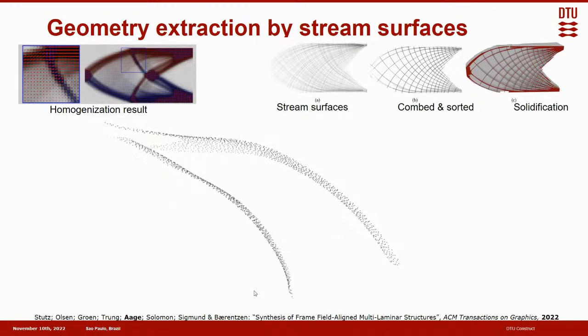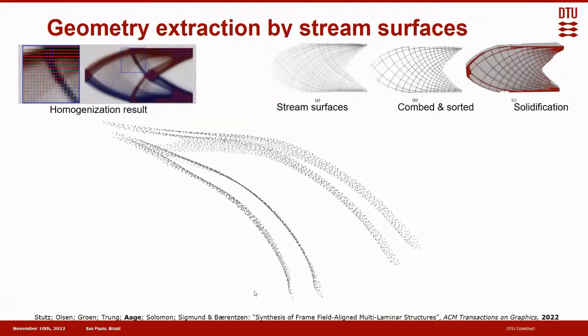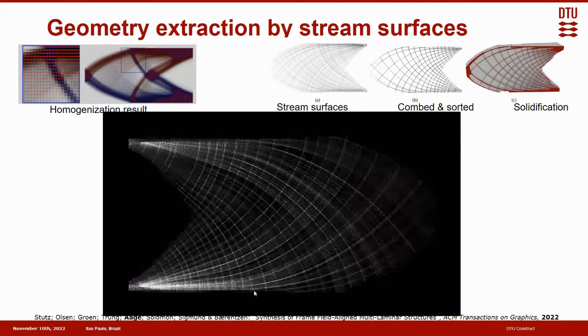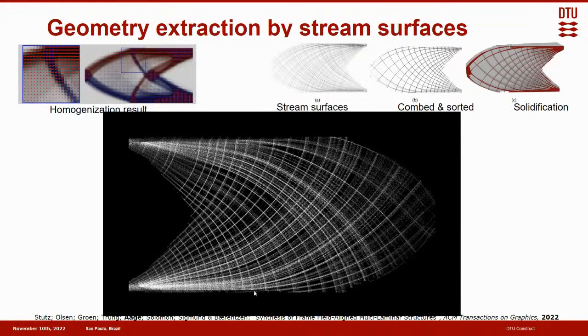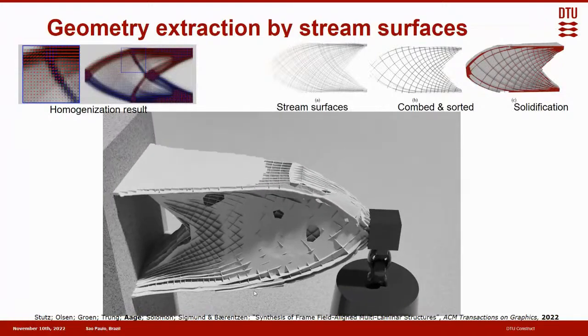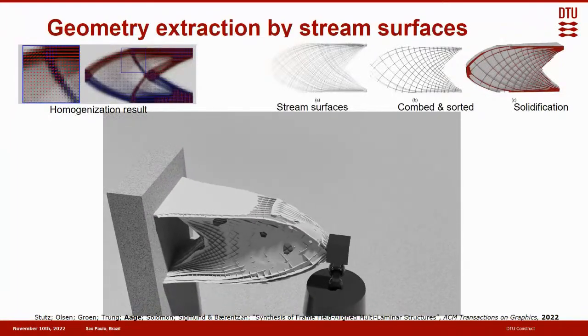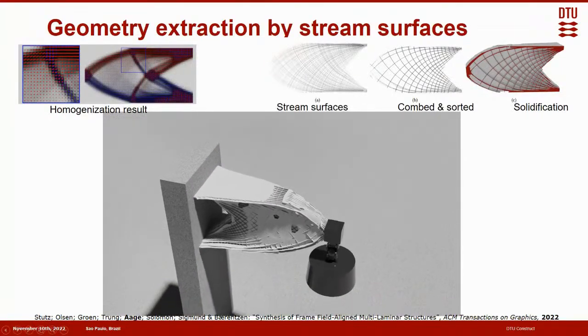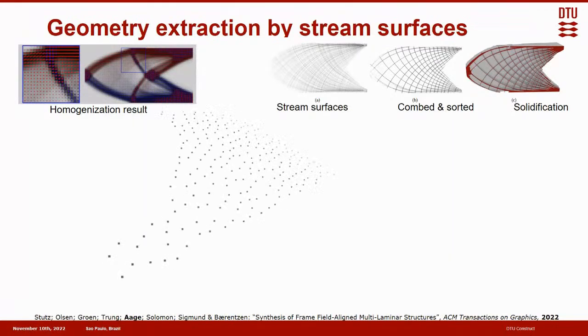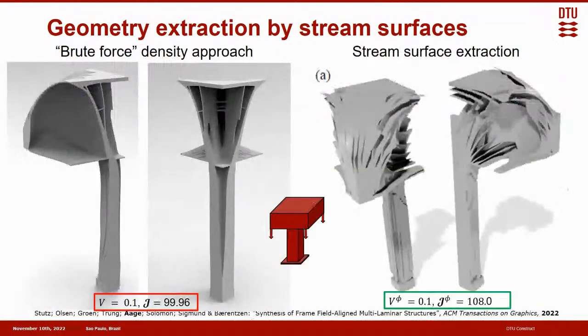So this is, initially, we trace a superset of stream surfaces that follow an input frame field. From this set, we choose a uniformly spaced subset of the surfaces by solving an optimization problem. Finally, we create a volumetric representation of the near-optimal mechanical structure. Don't you just love automated speech? Propose a novel method for generating. I'm going to have to skip that because I can't hear it.